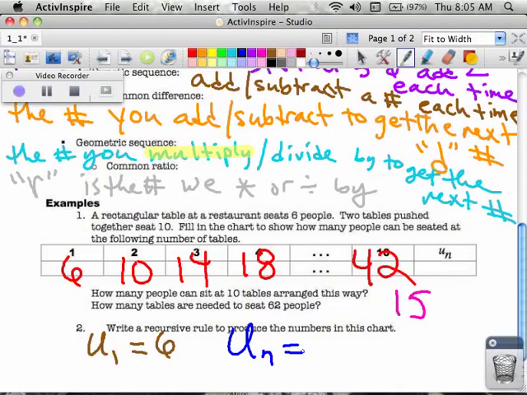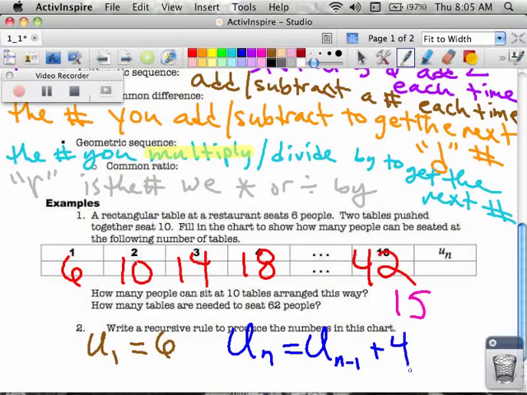So for example, if I want to know how many are going to seat at 3 tables, I need to start with 2 tables and then do something to it. So if I have n, then the one that came before it is called n minus 1. And later on, if you want to see why that is, I can show you. The big idea, though, is that you know it's the previous number. And then what are you doing to this previous number? Well, I'm adding 4 each time.